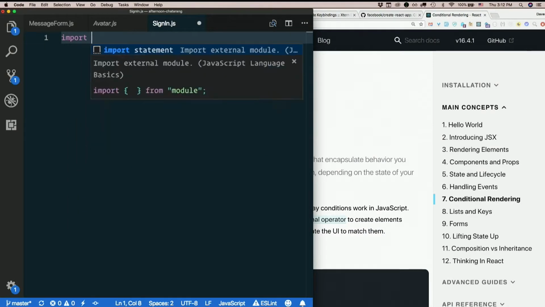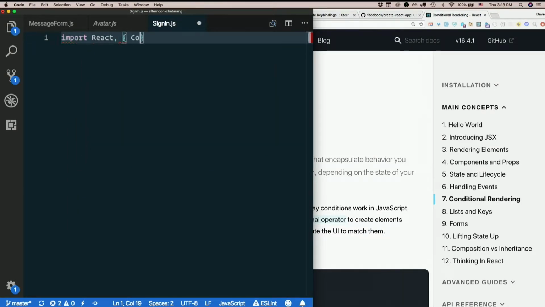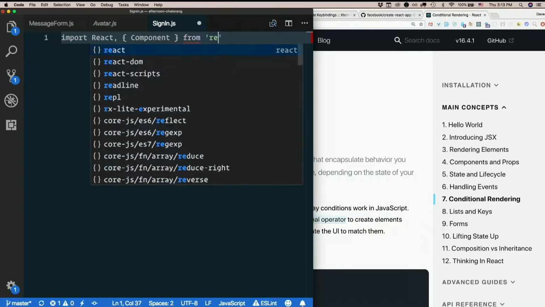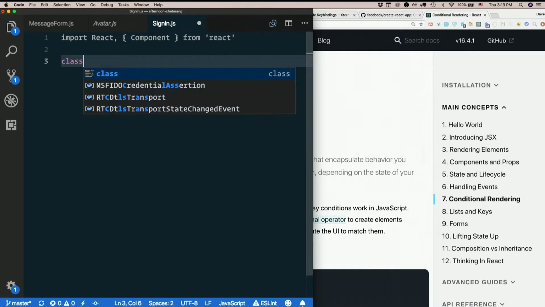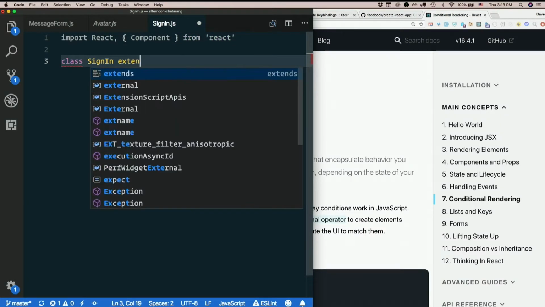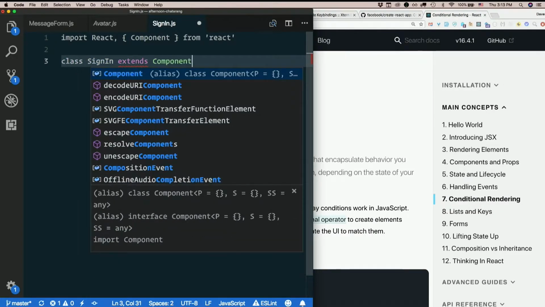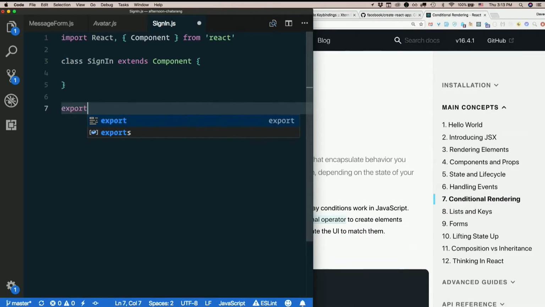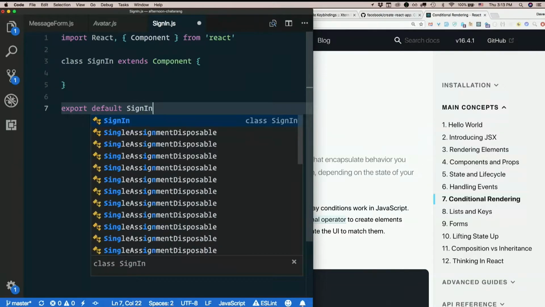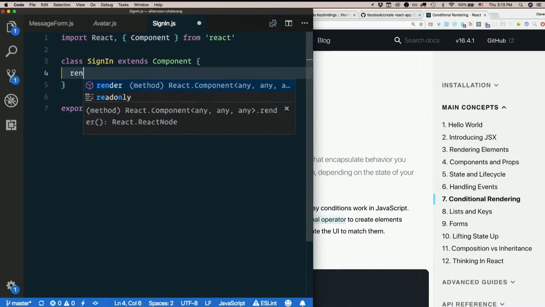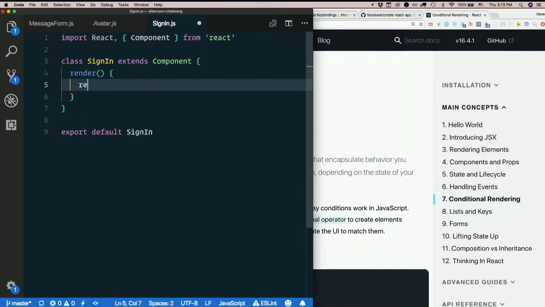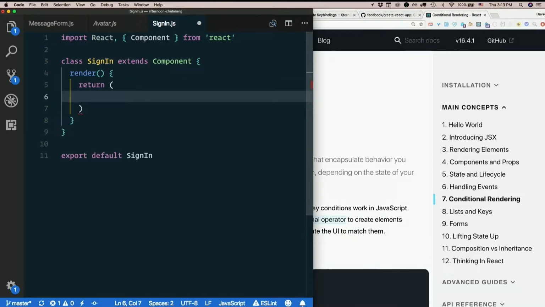So we will import both React and Component from React. We'll say class SignIn extends Component. Export default SignIn still. This time we need a render method that will return some JSX. And whatever else we do, I'll probably put it inside a div with a class of sign-in.